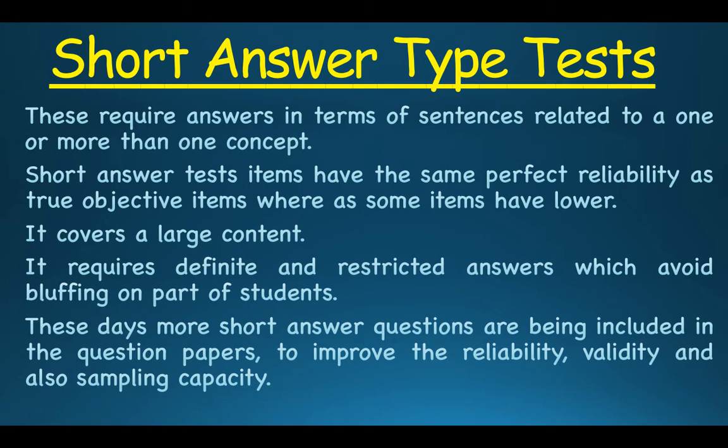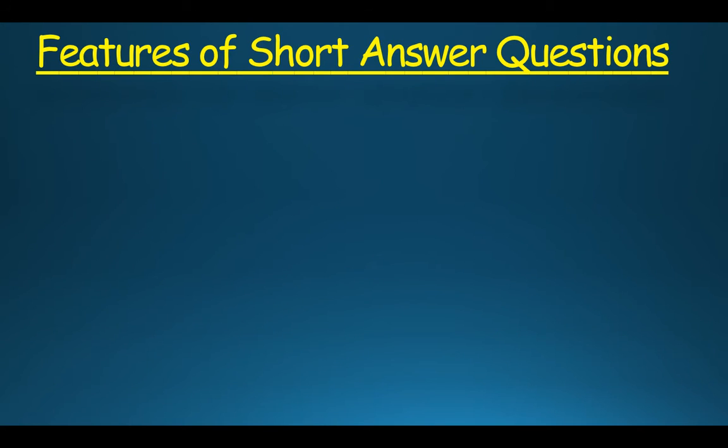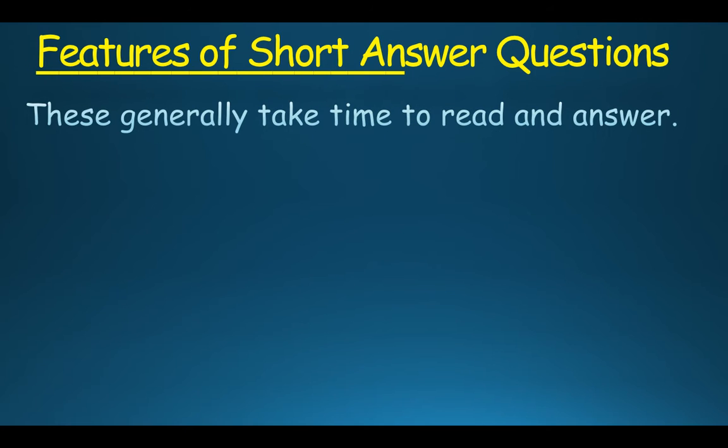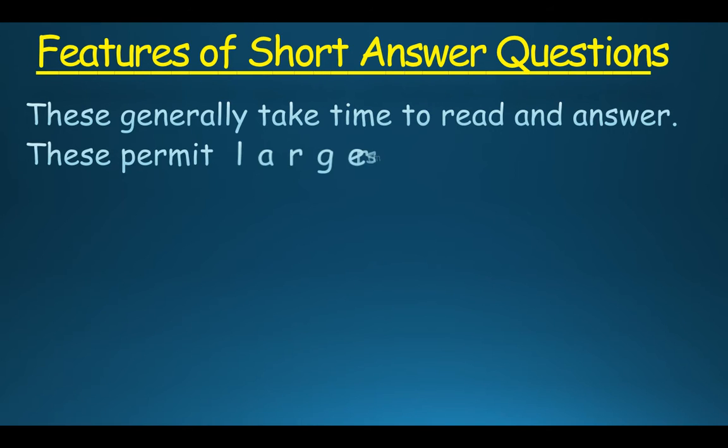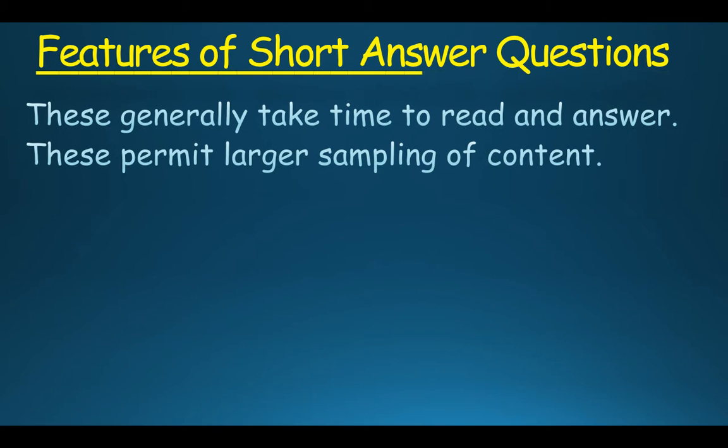Short answer type questions require exact answers, and although taking many forms, they have some distinctive features. These short answer type questions take less time to read and answer, it may be from a few minutes to 5 minutes of time duration, and they permit a large sampling of the content.